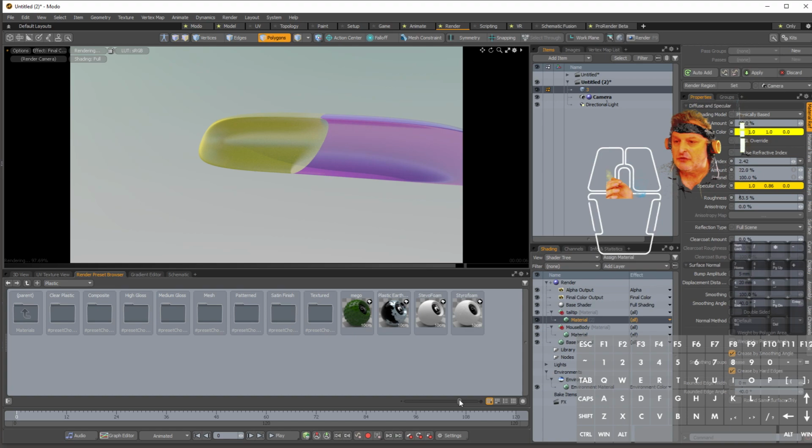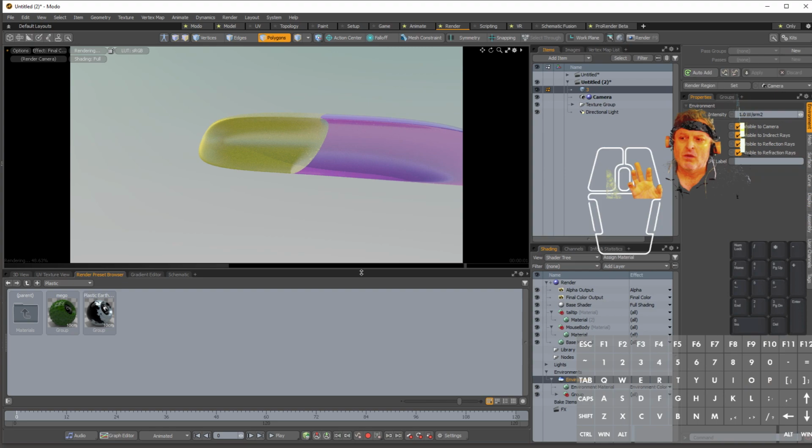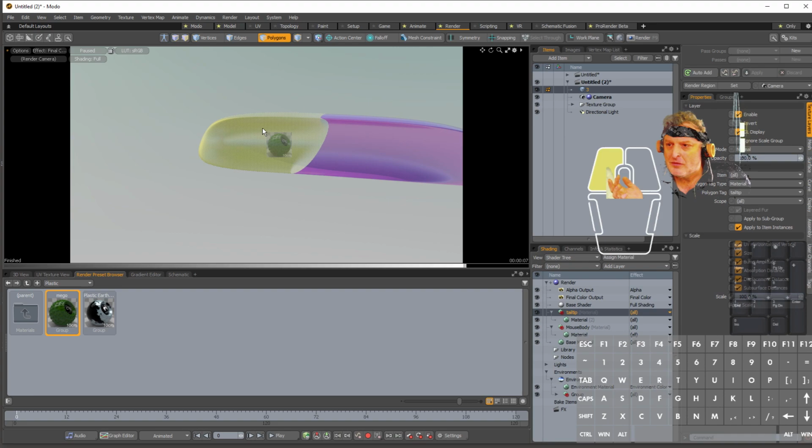pre-made textures I can drop on something. This is a Lego texture. And if I want to try it, all I have to do is go like this and say, oh, there's the tail texture. Let's drop that. Then it didn't do anything. That's a shame. Oh, you know why? I'm in the wrong one, I bet. Tail tip, you should be over there. Let's try that again. There we go. That doesn't work at all for me.